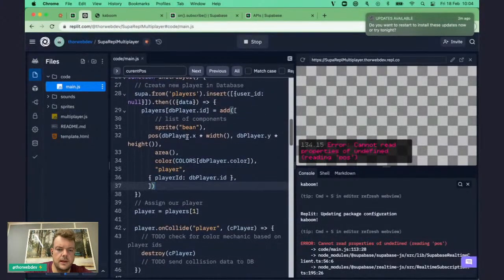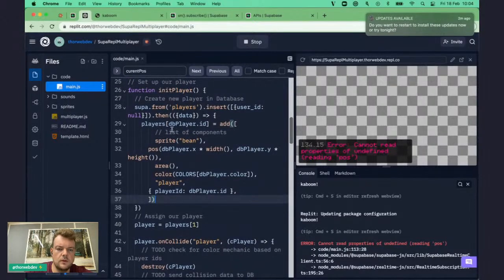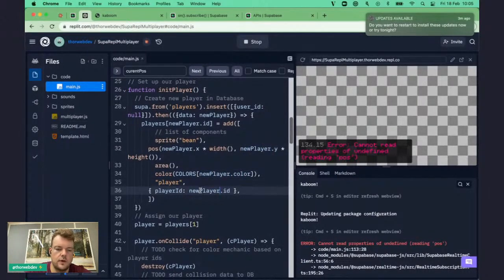So players is now our data. Maybe we'll just say data as new player, just so we're not getting too confused. And then we're just saying new player ID: new player.x, new player.y, new player.color, and then new player.id.